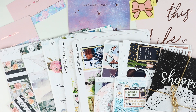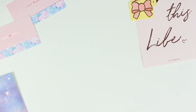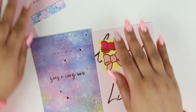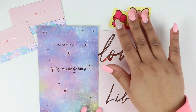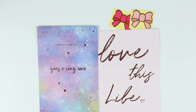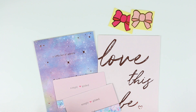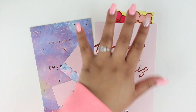I'm going to start with washi. I did order a bunch from Simply Gilded and it came with these two journaling cards and these two bow stickers. Since I ordered twice — because I was trying to get all the washi but was scared everything was going to sell out — I ended up making two different purchases. That's why I have two journaling cards, two business cards, and two of these freebie stickers.